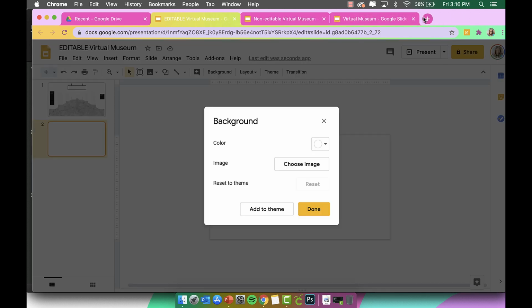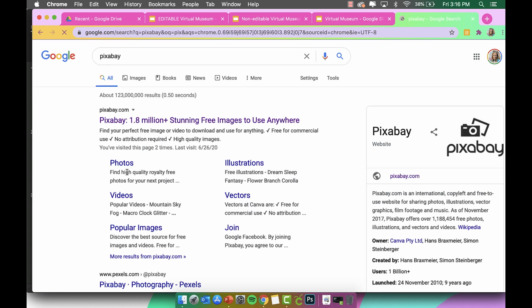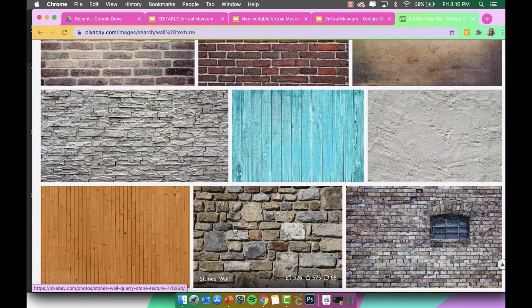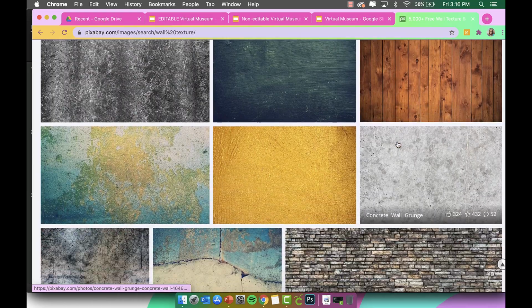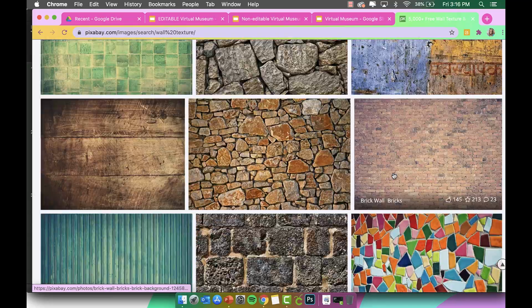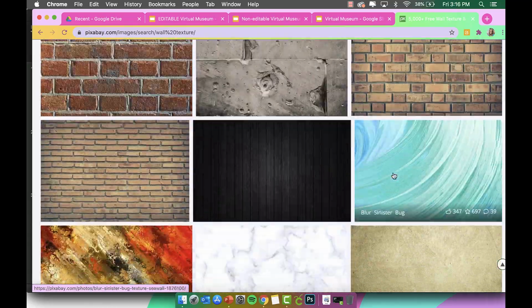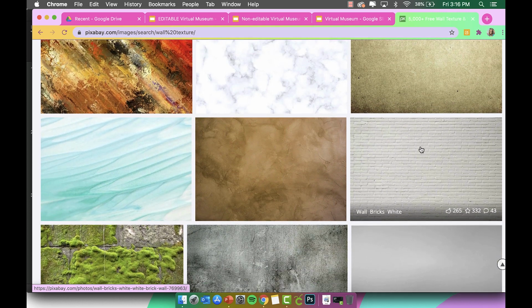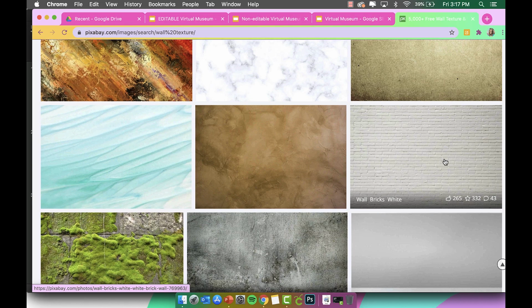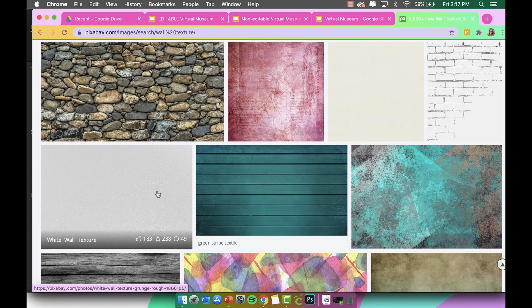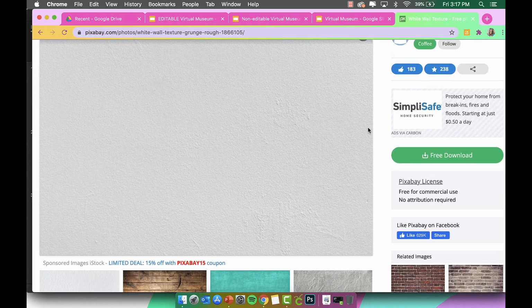So let's see if I were to go to Pixabay, and let's say you had found a wall texture. Let's search for wall texture. So you could use a background like that. You could use white bricks like that if you used those on your walls on your first slide. Let's see if there's another one. There's some more. These are some smaller white bricks. This would actually be a good one to use for the walls on the first slide. There's a good one. Perfect. So let's do this one.